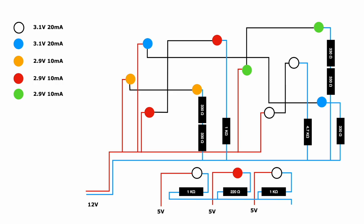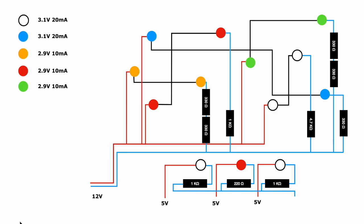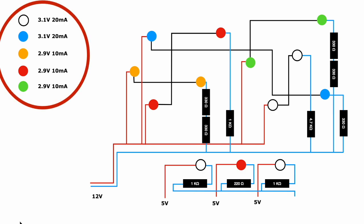It's time for a disclaimer. I'm not a professional, okay? I'm still learning, so take this information with a grain of salt. I've calculated the value of the resistors using Ohm's law. Each of the LED couples get their own resistor. Don't mix LEDs of different colors when they share a resistor. LEDs aren't created equally. Also, look up the voltage and current draw of your LEDs to calculate your resistor values. They probably won't be the same as mine.